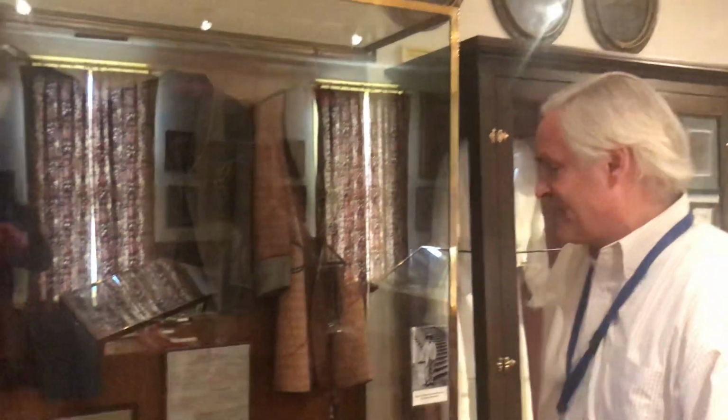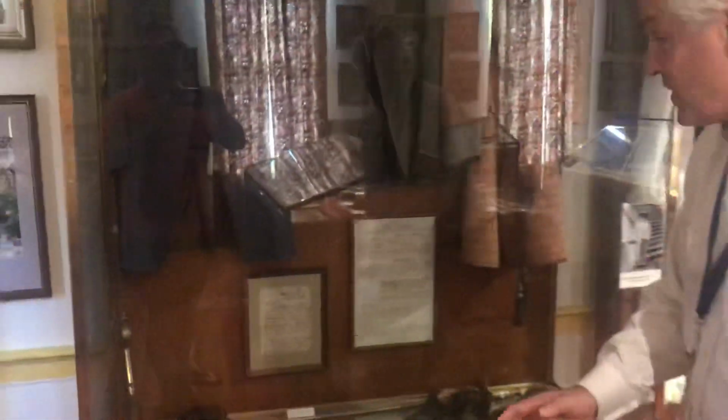A frock coat in Confederate gray given by General Jubal Early to Davis after the war. As many of you are aware, the two were in close contact after the war, writing a series of articles about what will become known as the Lost Cause. But Davis, later in life, after he moves down to Biloxi, will be in close contact, of course, with Jubal Early. We don't have it displayed very well here, but you can notice the Whitney rifle.